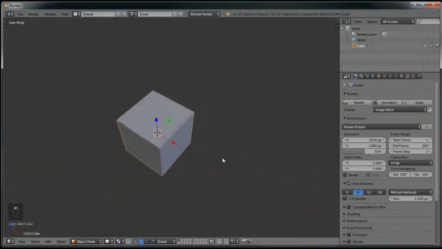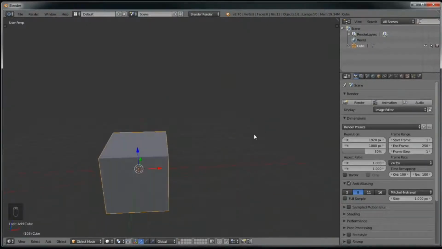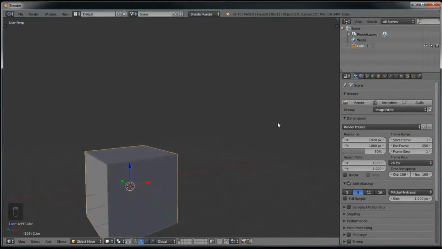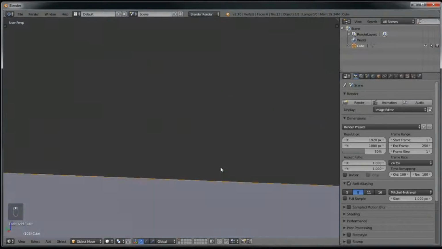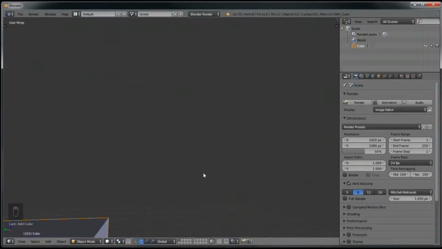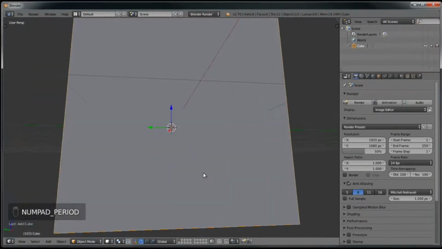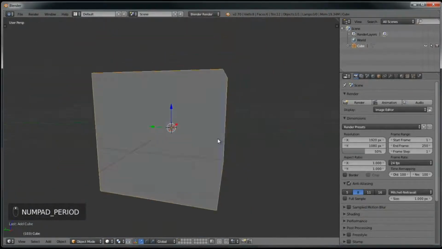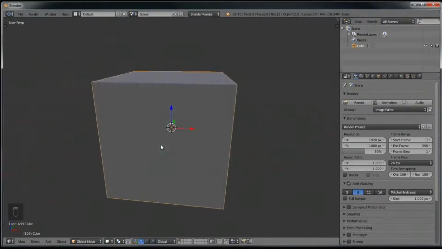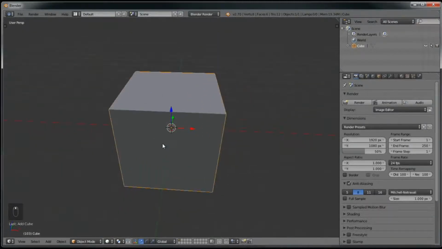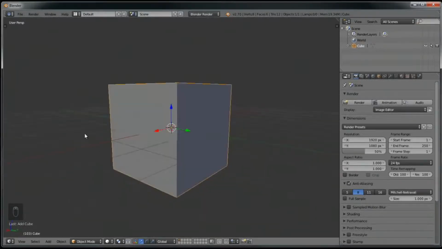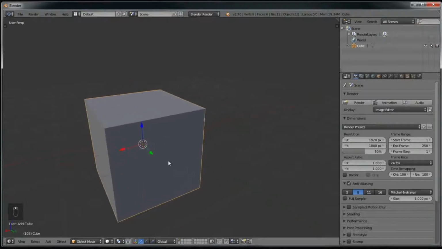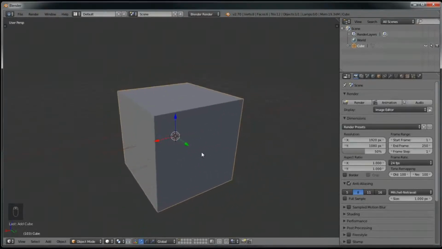But anyways, what I was saying about your number pad and pressing the period key on it: let's say my camera is looking over here and I want to look over this box. I'm having trouble getting to where I want to go. One nice trick that will really help you out is to just press the period key and then our computer will zoom in to whatever we have highlighted. And then we can use the mouse wheel to zoom in and out, and we can still orbit by pressing the middle mouse button, and we can drag our view by holding shift and middle mouse.